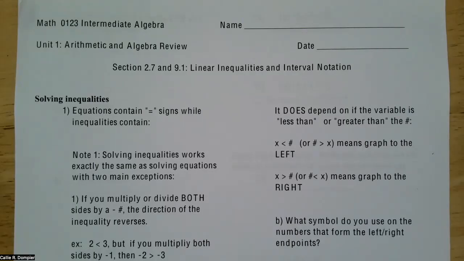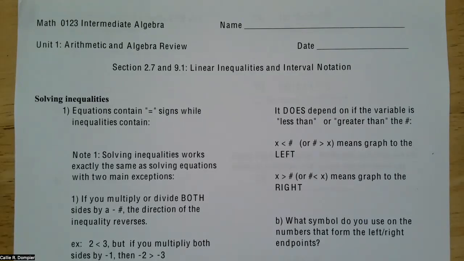We're going to go over linear inequalities, how to solve one like we were solving linear equations, so solving for a variable, solving for x. We're also going to talk about how to write them on a number line and in interval notation when you just have something like x is less than -3. So we're going to go over what all of that means. And here are the notes we're looking at.